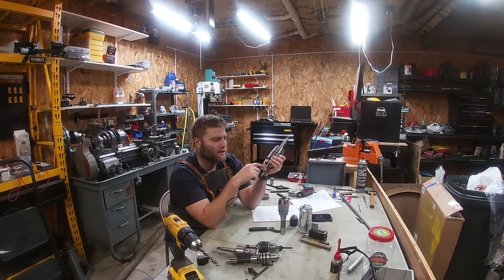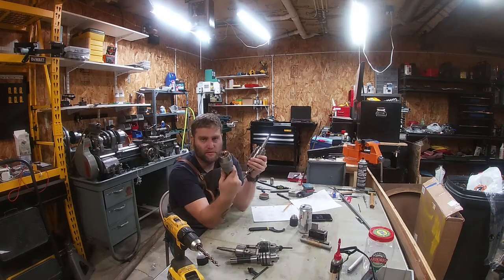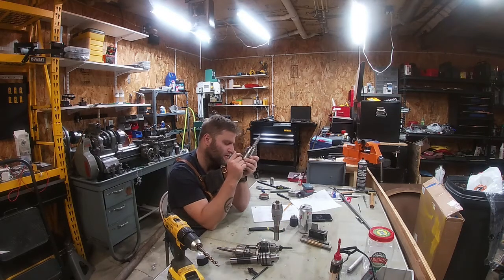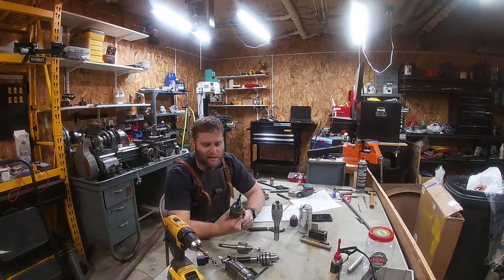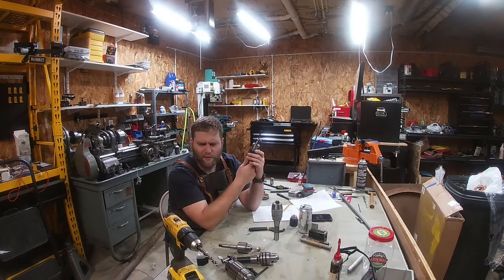When I bought this Jacobs 59B chuck, it was fairly corroded. I found a rebuild kit on eBay, bought the rebuild kit which had new chuck jaws. This thing is fantastic — though not quite as good as the new Taiwanese-made Tígara. But this thing was well under two thousandths on everything it tested as well. These Super Chucks — really good. Some of the other imports, and by imports I mean from Germany — this is an old chuck with this Röhm branding — middle of the road. I have a few Japanese chucks that I tested on the lathe as well; they were all about the same quality as the Jacobs.